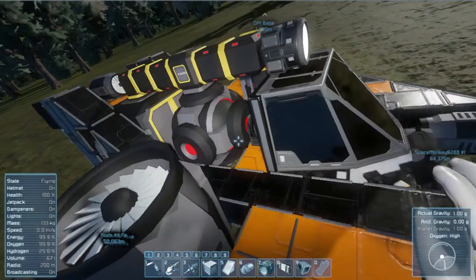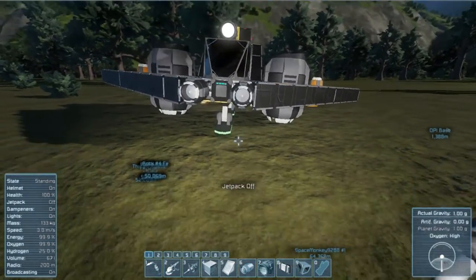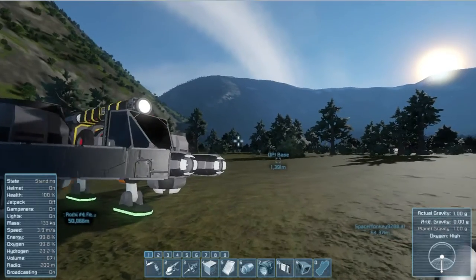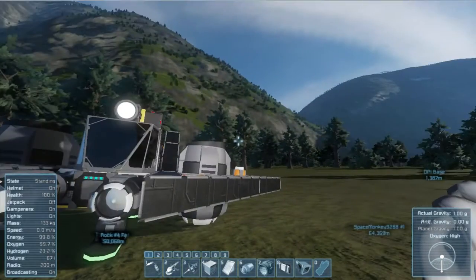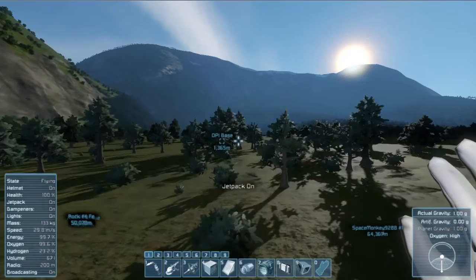That was a tricky landing. My jetpack is on. Alright. We have landed safely at Appearance Base. I have no idea how long this has been going on for. I'm just going to quickly fly over to his base. It's only a kilometer away.